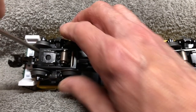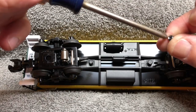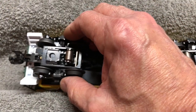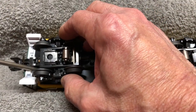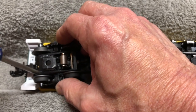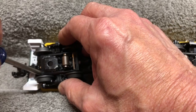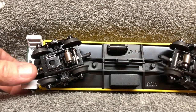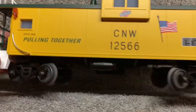Okay, that went not too bad. Let's get the next one lined up. Okay, where's the hole? There it is, I see it. Okay, get it in there. Okay. Okay, that was almost painless on that. Wow, I'm surprised it went so fast.